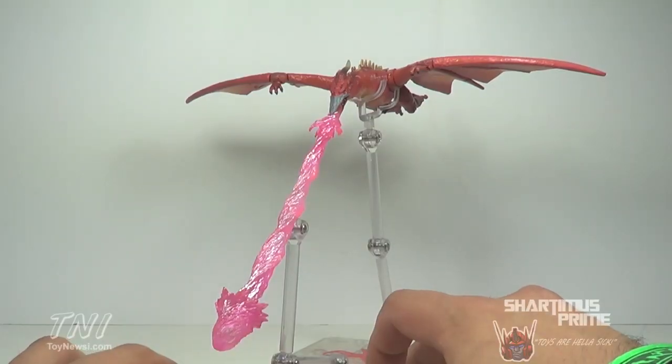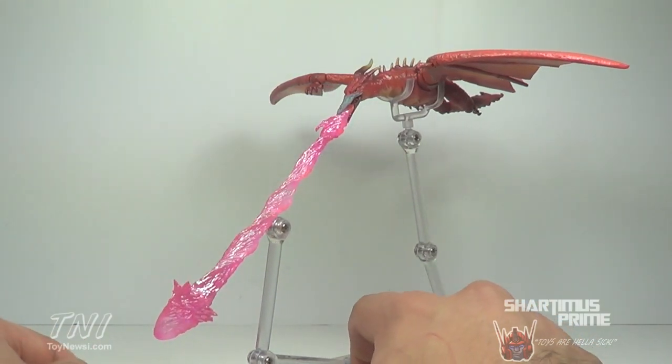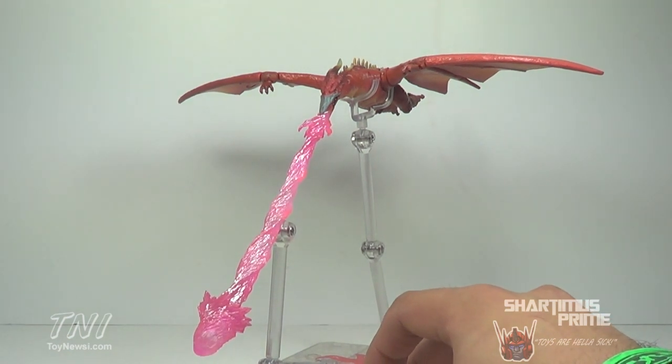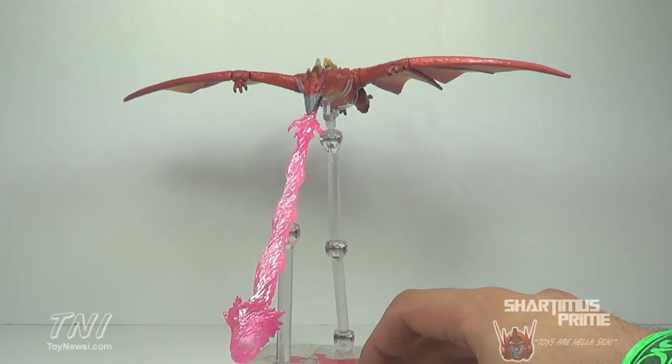I gotta say, this is an awesome figure. I really like it a lot. I mean, just this effect right here, and oh man, this is just too cool. Really digging it. He comes with a ton of accessories, even accessories that aren't for this figure. So let's take a look at the packaging and then we'll go over all the accessories.